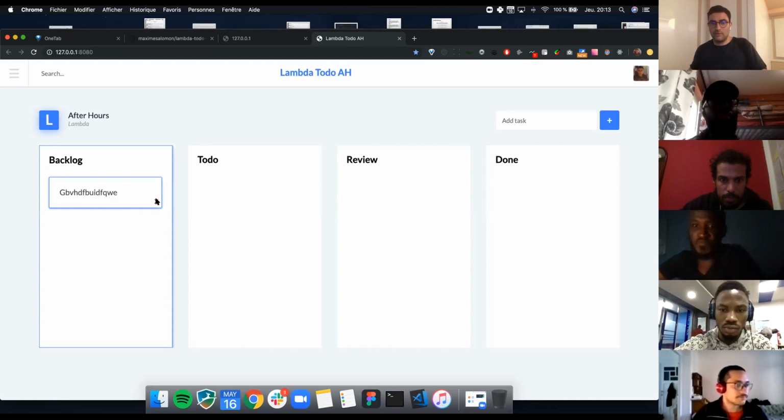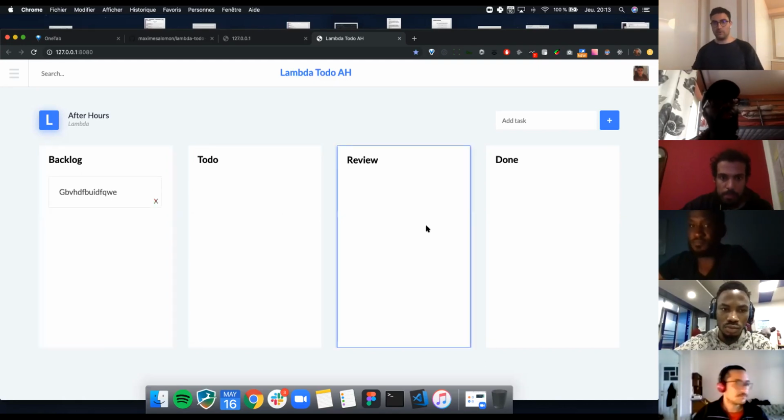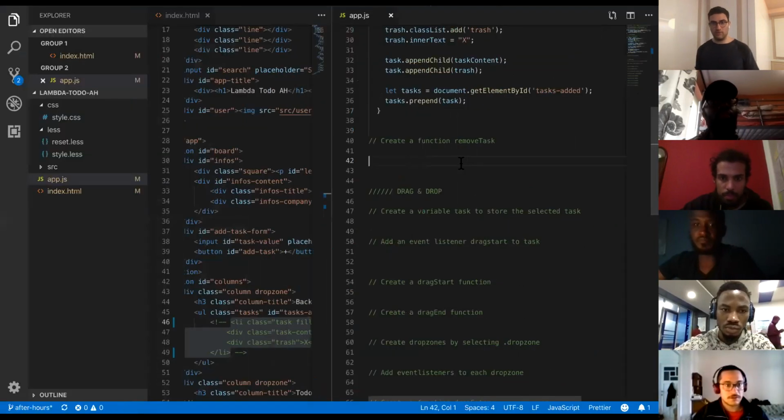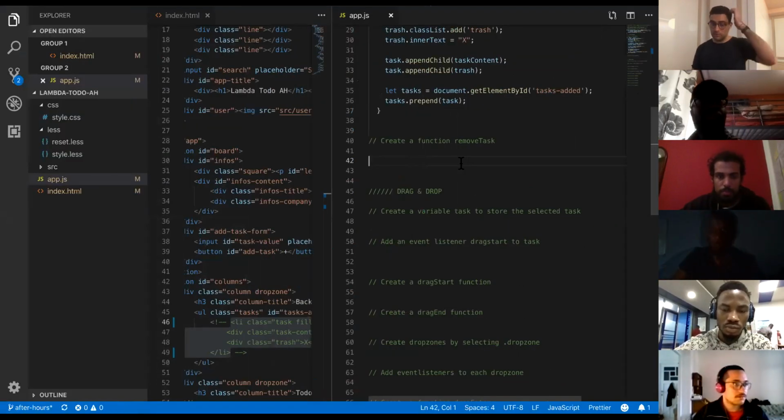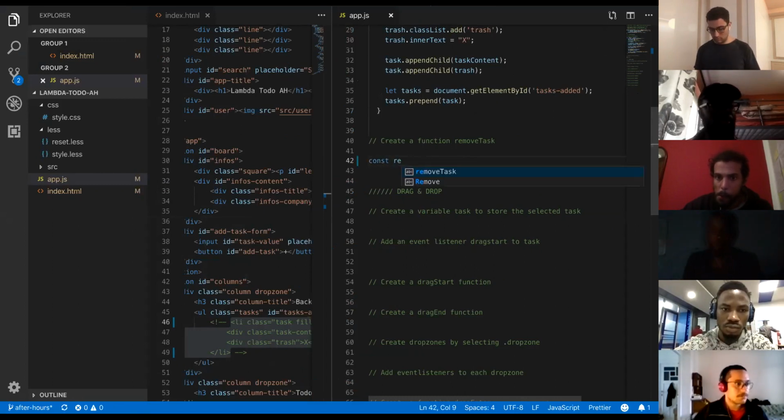Any idea? So first, there is actually an element here already ready for you to use to actually delete it. So what's the first thing I should do here? So first, do you want to go ahead and do it? Let's do it. I will give you 2 minutes to create the remove task function.